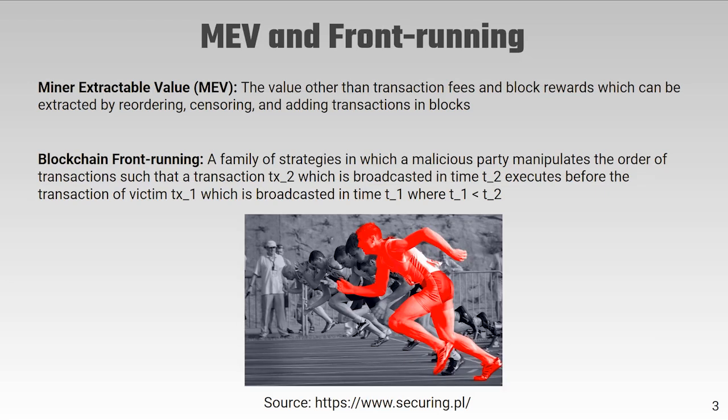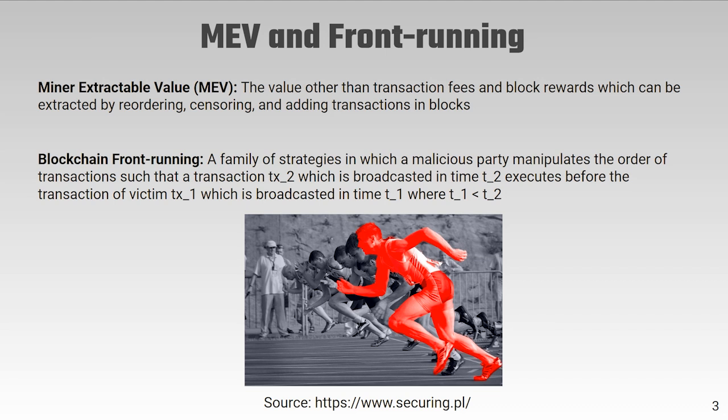So what's MEV and front-running? MEV, or miner extractable value, and front-running strategies are one of the most notorious problems in the blockchain space, specifically for smart contracts, such as decentralized exchanges, decentralized applications like voting mechanisms, and NFT marketplaces. It is informally defined as the value other than transaction fees and block rewards, which can be extracted by reordering, censoring, and adding transactions in blocks, either by miners, validators, or users.